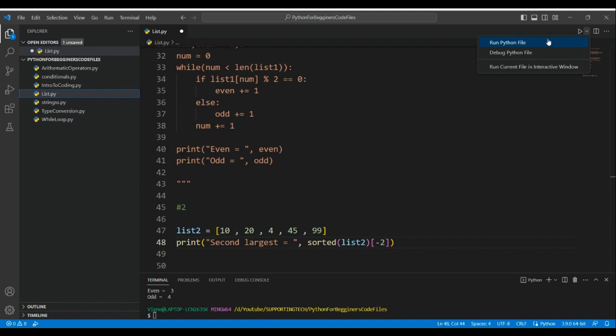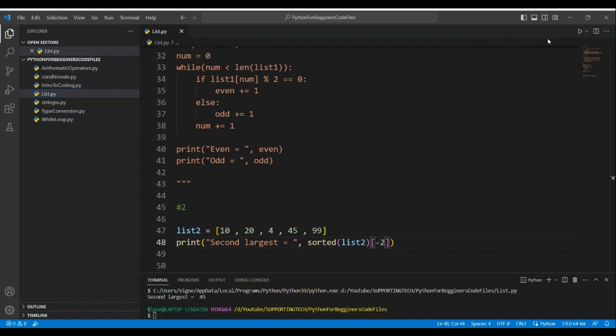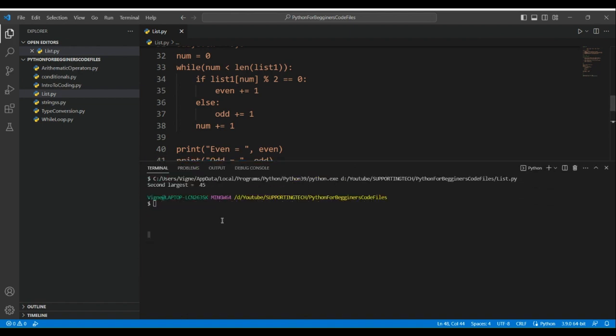Let's run the program. So you can see 45 is the second largest.